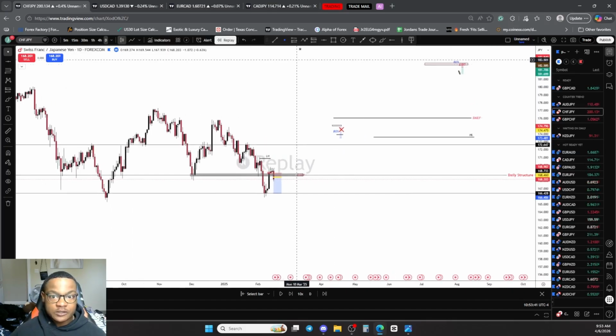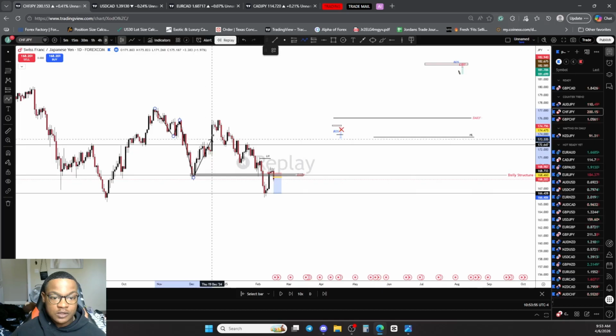So first things first is that I always start on the daily to identify what type of trend we're in and identify the structure points in the market. So on the daily time frame, I saw clear as day that price was in this bearish trend due to us forming the recent break of structure. I got confused for a second, I apologize. The recent break of structure around here, we saw price then have this huge pullback in the market, but we never broke past our lower high, which indicated that rejection and us maintaining in this bearish trend.